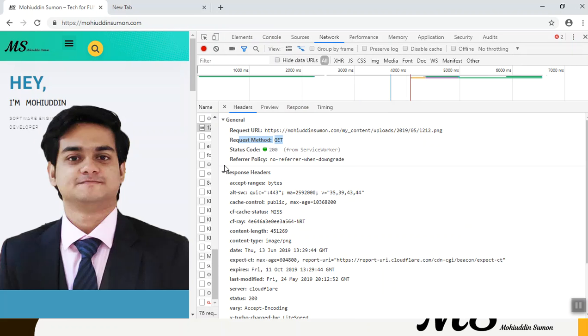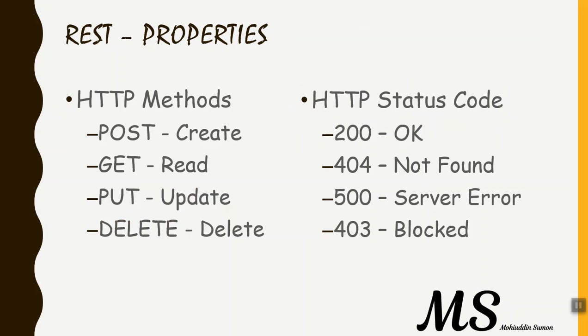So what we are seeing here are some HTTP methods and status codes. What we are saying is that REST actually uses the same HTTP methods and HTTP status codes.